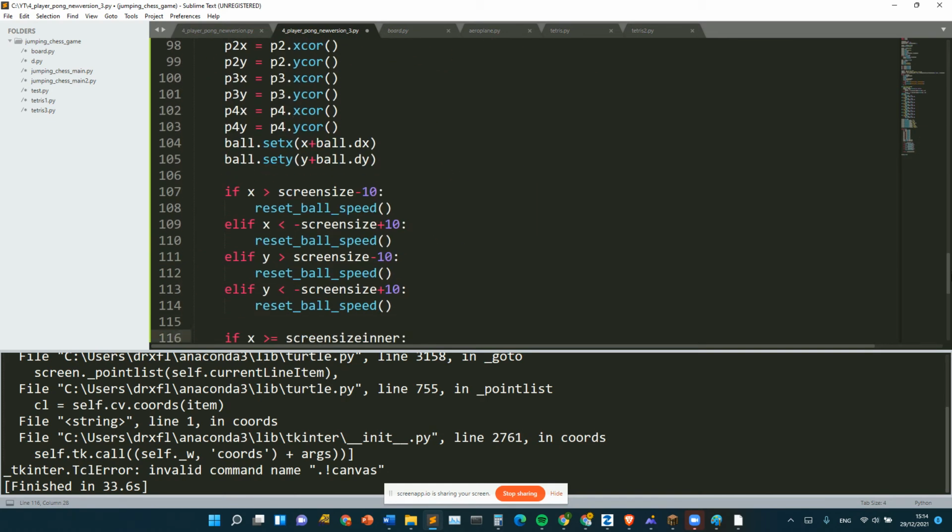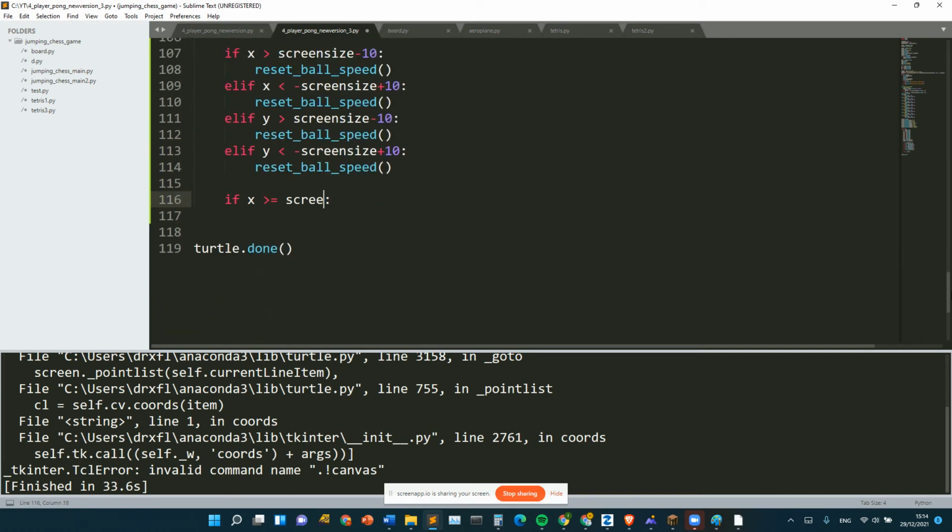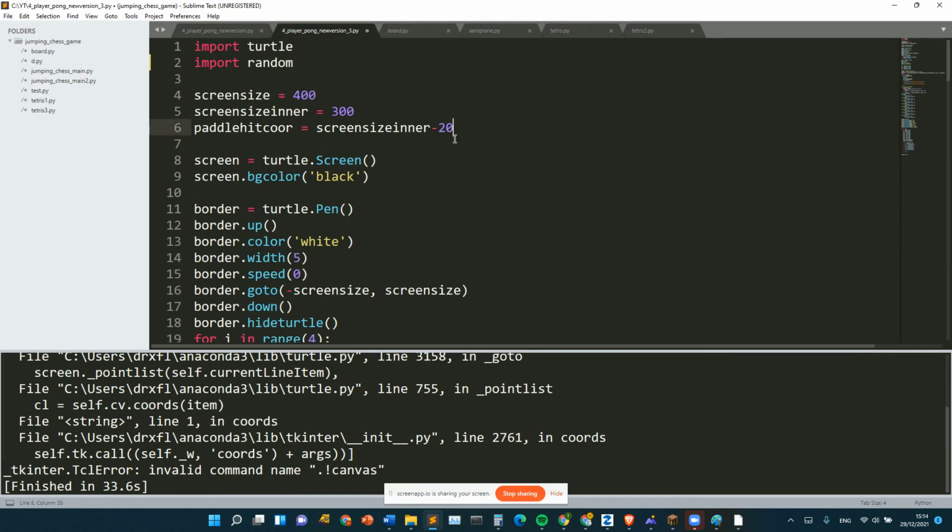Actually, there should be paddle hit core. I'm not sure if I've included that in the last video.